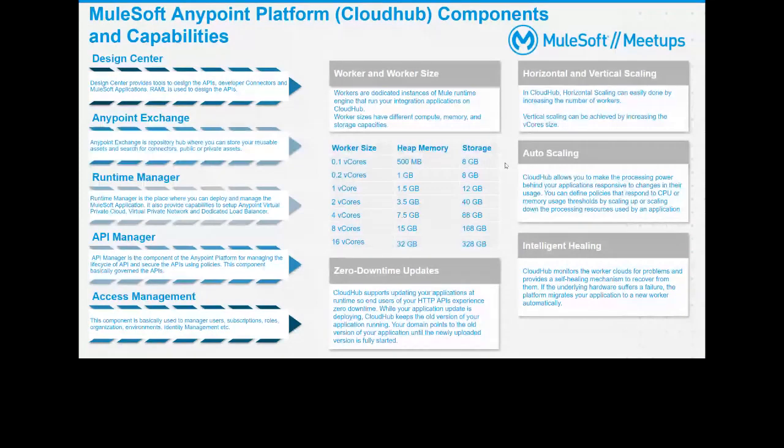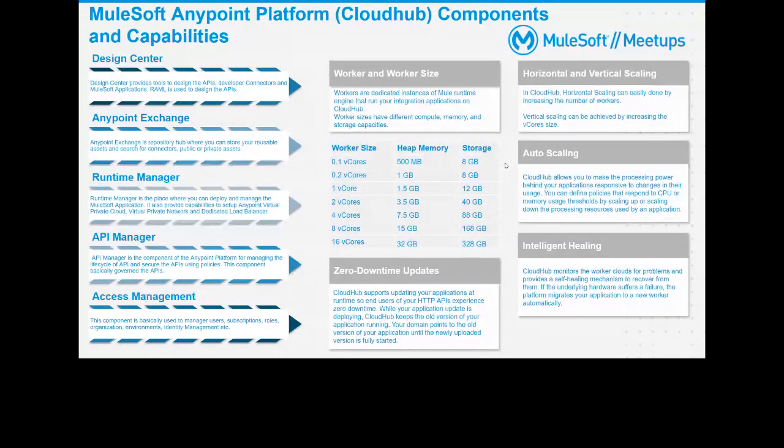What does this mean? It means if you select one worker, it creates an EC2 instance, an AWS instance, in the backend and deploys the Mule runtime. In that Mule runtime, it also deploys your application. If you select two workers, it will create two EC2 instances. It will deploy two Mule runtimes on both instances, and it will deploy your application, and they will be load balanced using a shared load balancer basically.